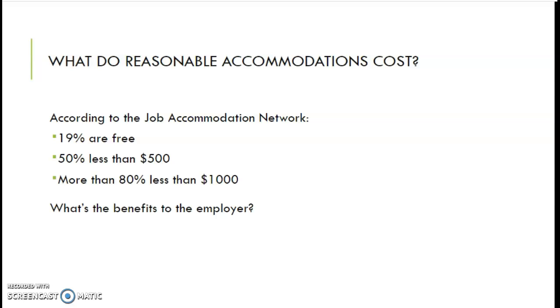On average, what do reasonable accommodations cost an employer? According to the Job Accommodation Network, about 19% of accommodations requested by employees are free. About half of accommodations cost less than $500, and more than 80% cost less than $1,000. So what's the benefit to the employer of making these accommodations? For one, they're not super expensive on average.